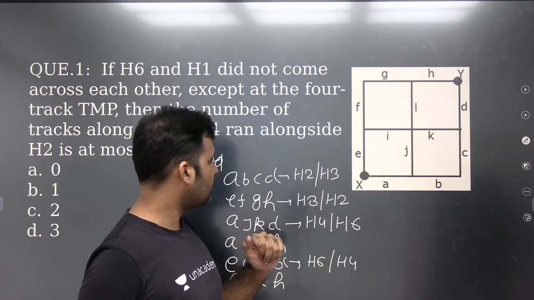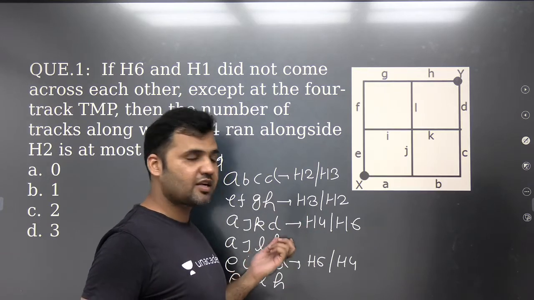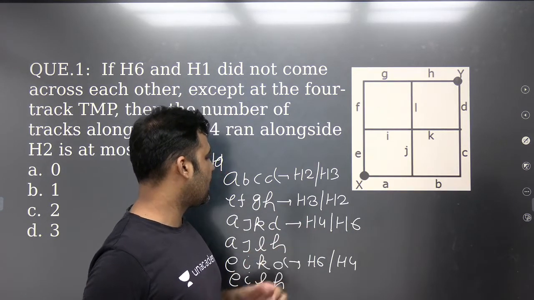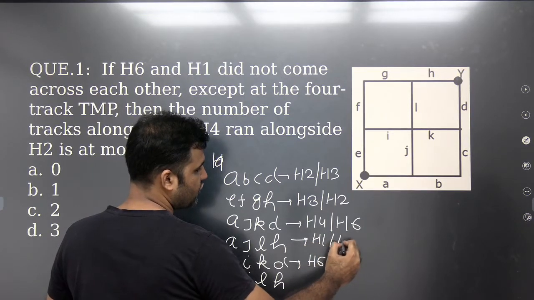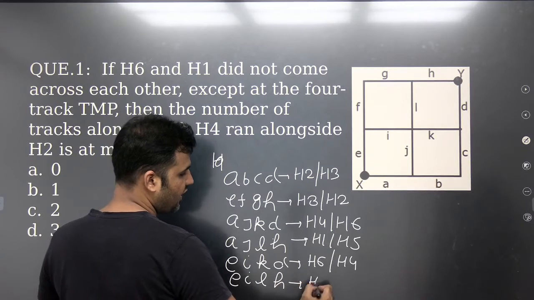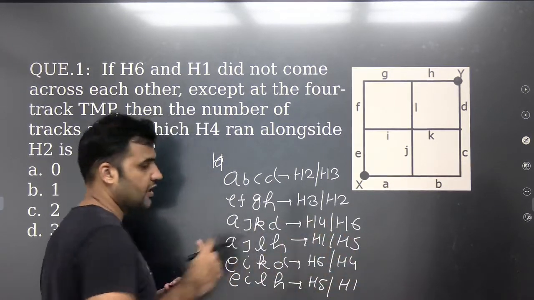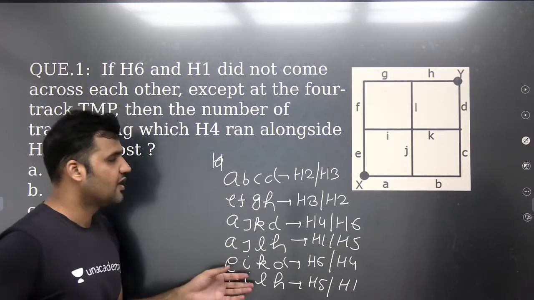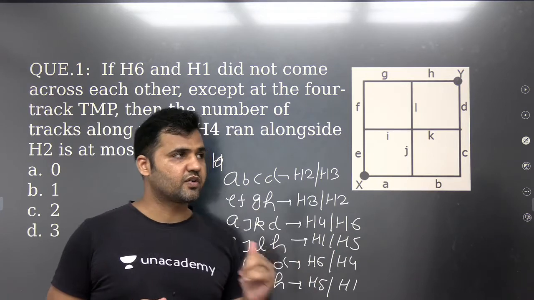Okay. So now you see that the remaining people left who are sharing the track H are H1 and H5. So there are only 2 possibilities for H1 and H5. Either H1 or H5 will be taking this. If H1 is coming here, then H5 will come over here. And if H5 is coming here, then H1 will be coming here. So these are the possible cases. So this is the basic structure that you need to make first before you move on to the question.